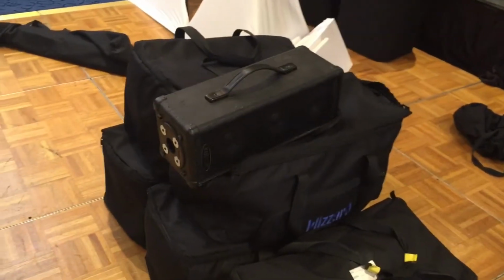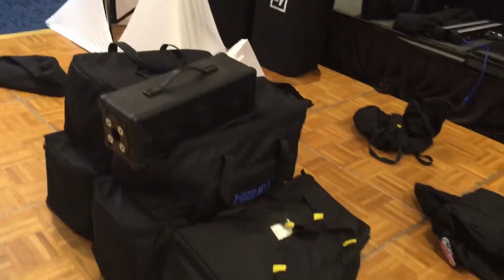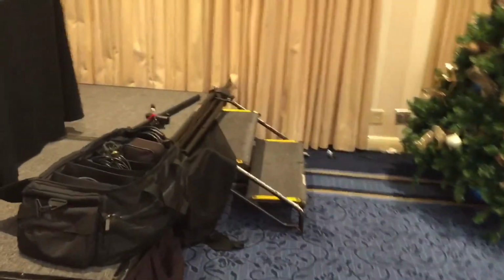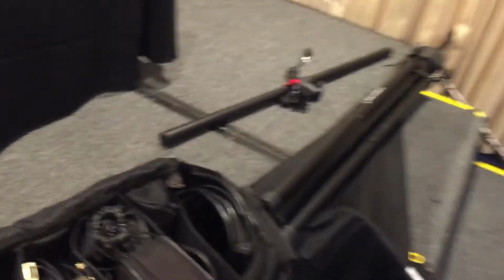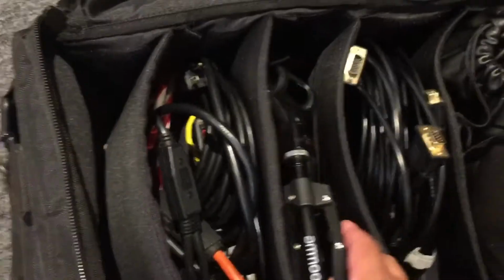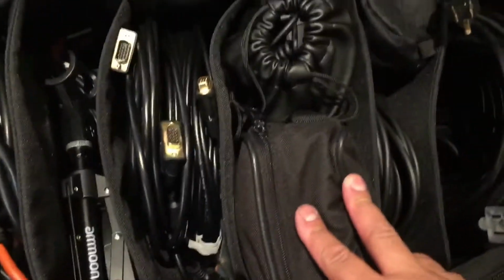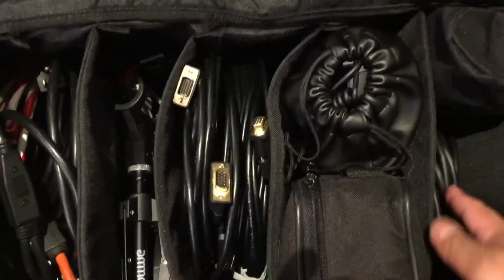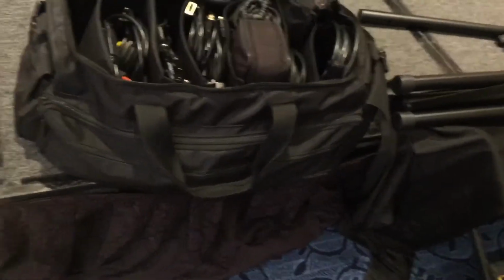So the event is over. I wanted to show you guys more or less how I pack up and what I have. My uplighting case, just have a speaker on top of it that I was using for cocktail hour. My lighting bag, rock and roller cart. I do have a Phitz case, P-H-I-T-Z. So it organizes all my stuff, some power cables, mic stand, RCA, VGAs, wireless mics, and a mic, headphones, adapters, XLRs, power cables, and I have just miscellaneous stuff like Velcro straps and the side pockets.